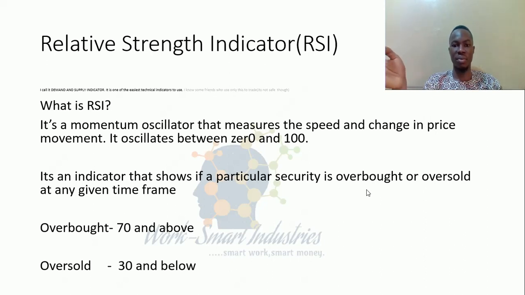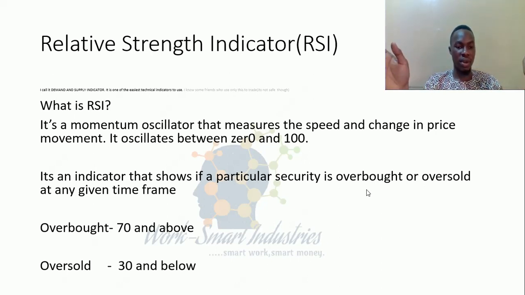Yes, in December, Bitcoin got to a high of about $19,000. And today it's trading at about $11,000. So it might be currently overbought for today, but on the monthly chart it will be oversold. Nevertheless, the relative strength indicator gives you a good entry point. So if you feel you want to buy Bitcoin now based on some of your other analysis, you can come to the daily chart and look for a point where Bitcoin is oversold and you buy in and wait for it to rise up. But basically, the relative strength indicator is very simple to use.